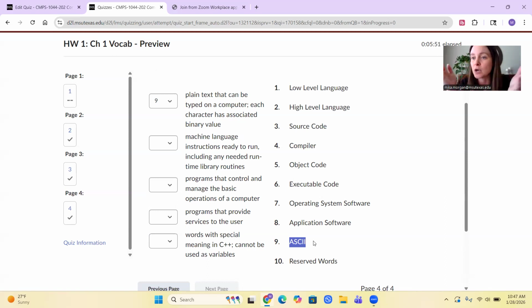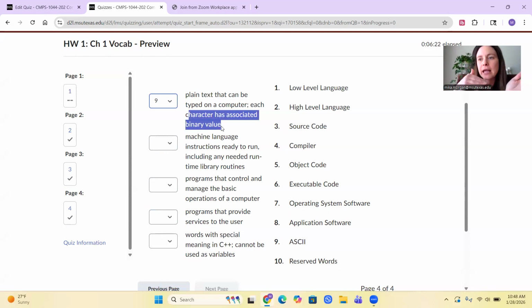I'm going to have quotation marks and plus signs. How do I represent a plus sign as a number? So what we have is a chart, a table, and I think I've got it in that week 1 folder potentially. Every plain text character that you can type on a computer has some binary number associated with it.